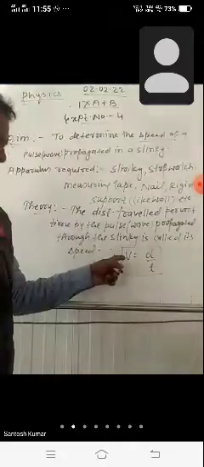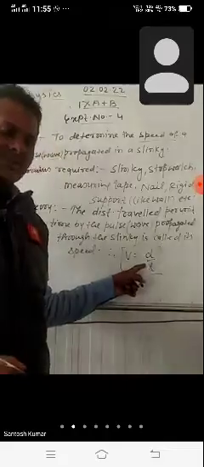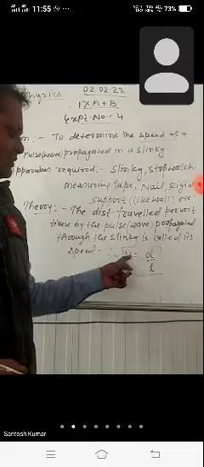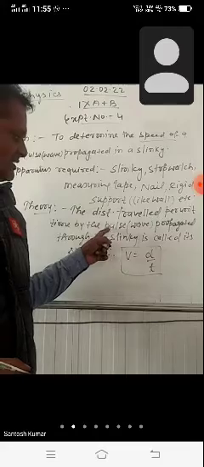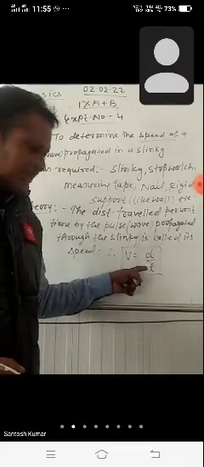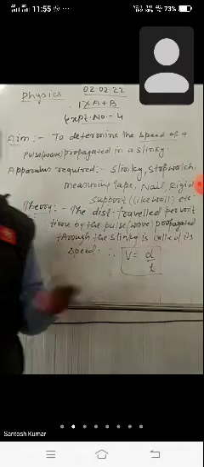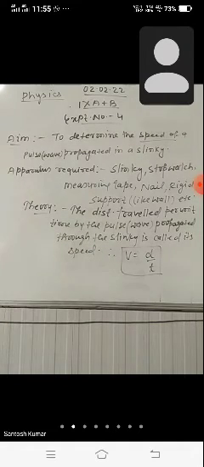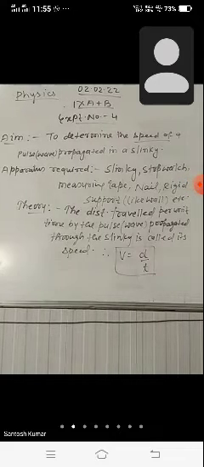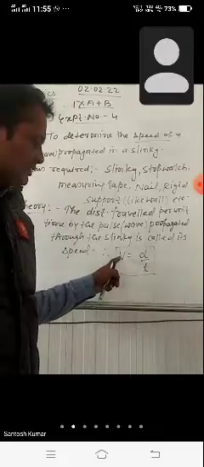This is speed, distance traveled per unit time. We all know this is for the pulse. What is the distance covered by this pulse, and in what time? Just note down and then we will calculate. We will see how the value can be found. The formula we have already written. We have to use this formula, distance and time. If you know these two values you can find the speed.